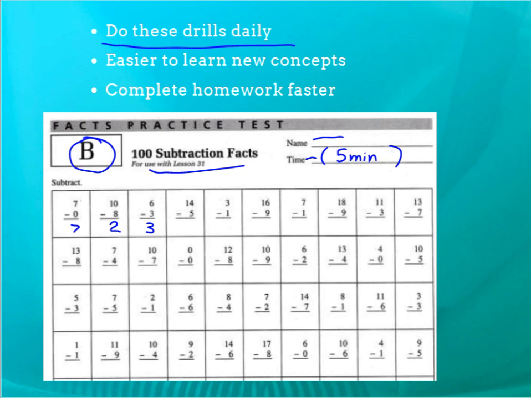Think about it. If you can be fast and accurate with simple facts like this, when it's time to learn more complex things, new concepts, in other words, it's more likely you'll understand those better and you'll be faster and accurate with them as well. Do these every day, every time you have a lesson.